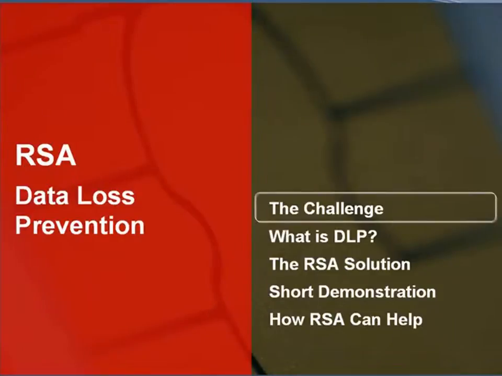So I'm going to start by talking about some data security challenges we face, what DLP is in general, as well as RSA's unique approach to data loss prevention. And then I'll finish things off by talking about how to make a DLP solution successful, and how we at RSA can help you in your education and evaluation process.